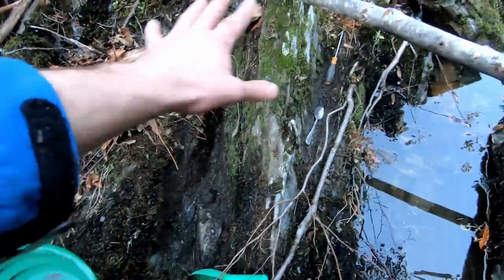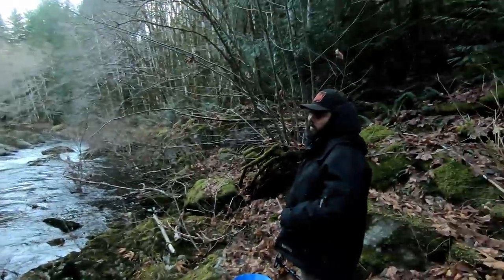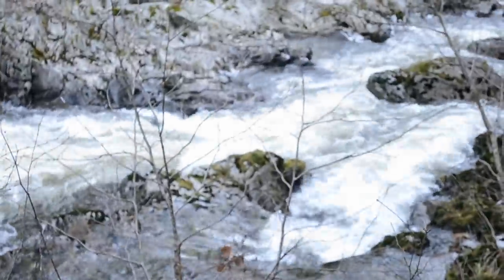I'm just gonna clean out this area a little bit better and turn on the camera as I come across gold and see if we can find Brian, because maybe he'll bring us even more luck. I finally caught up to Brian. Any luck? Not much. I see an area where I could potentially cross the river, but for sure, I would fall in.